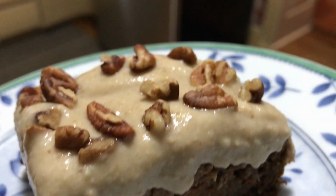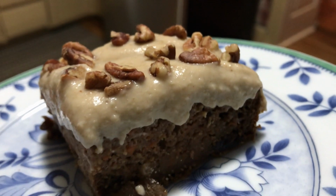We're making healthy, gluten-free, plant-based carrot cake. And where are we baking today? At the farm. We're at the farm because we're in isolation like everyone else.